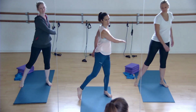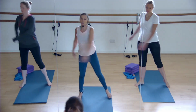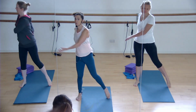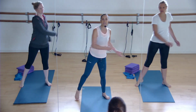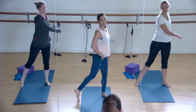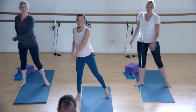But for now, I just want you to do what I call rocking the baby and just let your body go and just move from side to side. Now, this is actually a movement that you will carry on using all the way through your pregnancy. And it's actually a brilliant move to use in labor. So you can use it right up to the end. And if at any point during the movements we're doing, you find anything's getting too much, come back to this. This is your default move. And if you really turn your foot in, it helps to release tension through the back of the pelvis. So it's a really good movement to do.